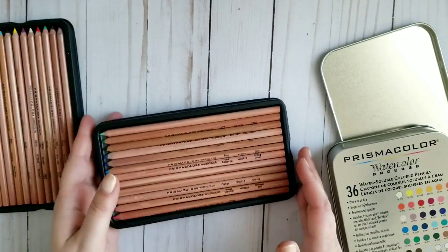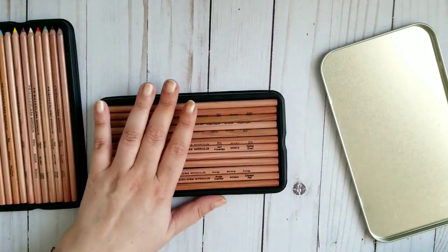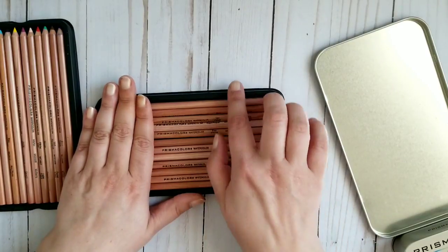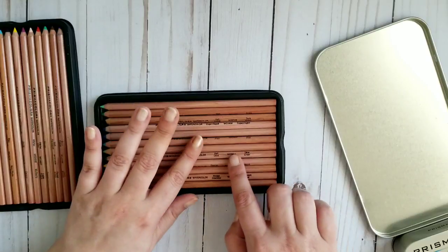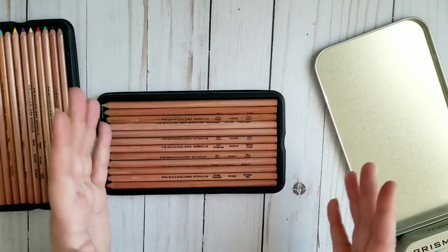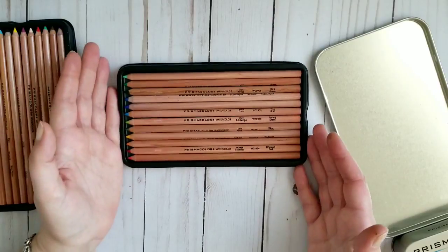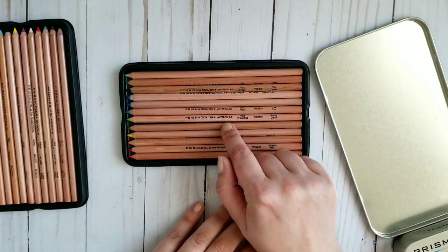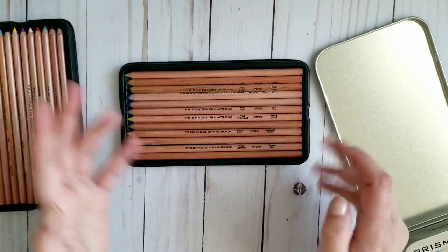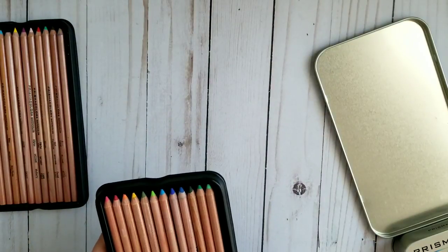I wish, I really do, and I don't have my pencils here now, but I really wish that those had some kind of indication on the pencil except for the number, maybe a spot up here with the color it actually is. You know what I mean? Because if they are just like that, I can't tell if this is a green from far away. So I would like to somehow see it. I will always have to look at the tip of my pencil.